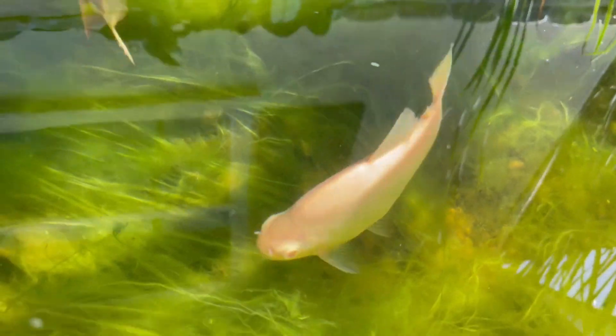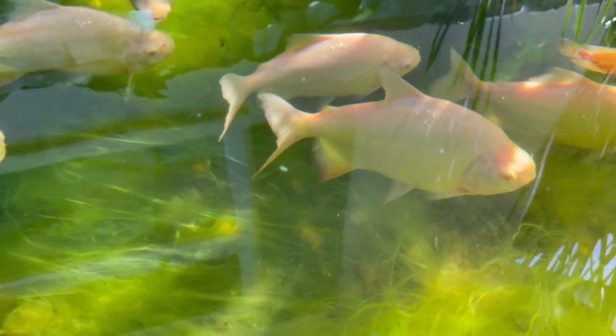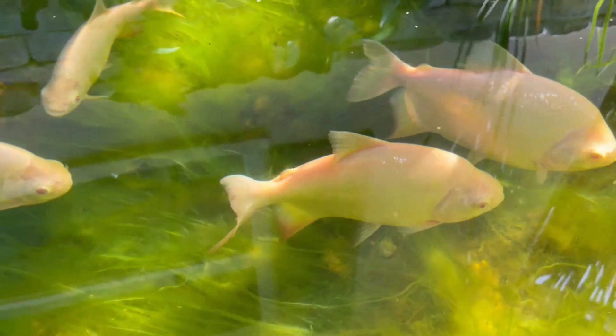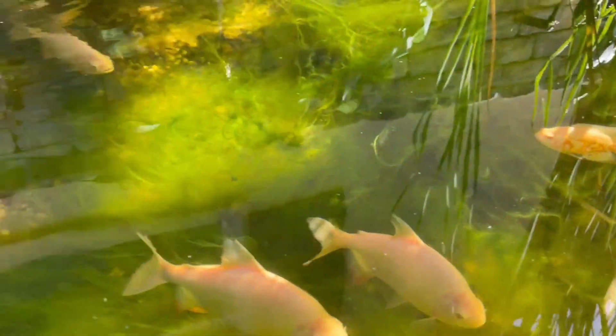A regular Paku when they get bigger just turns into a gray ugly-looking thing, but these albino Pakus get just better and better. Look at that red lower fin and the red belly - albino Pakus are way more beautiful, like a completely different fish. The bigger they get the more gorgeous they get. Most regular Pakus get darker and they just don't look as good, but with albinos you see the true pink colors and the reds come out - they're really really nice.